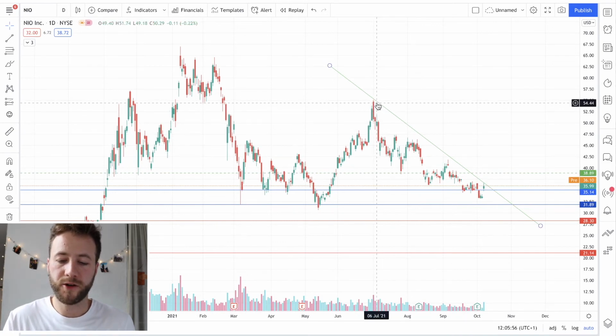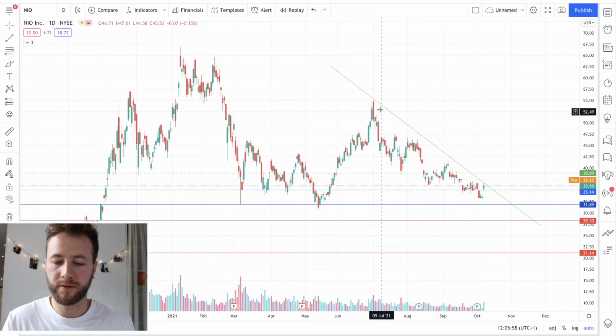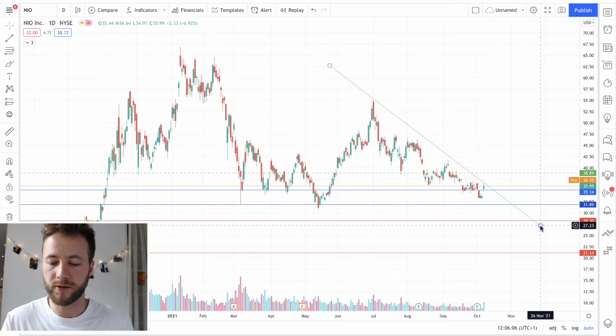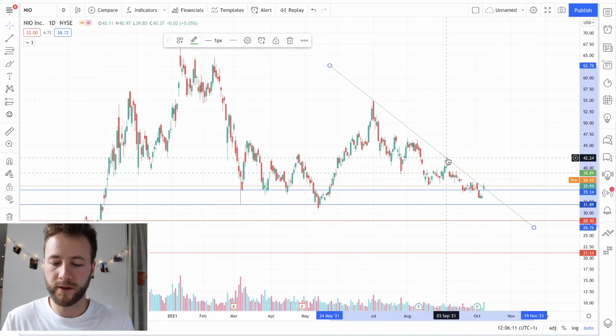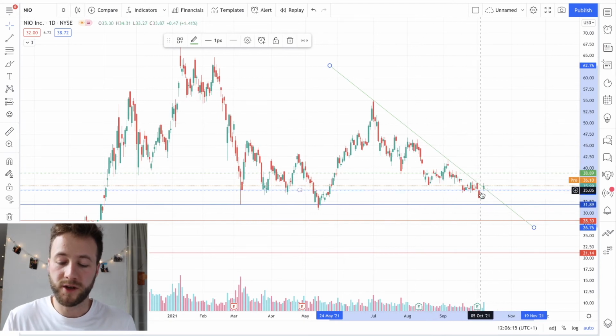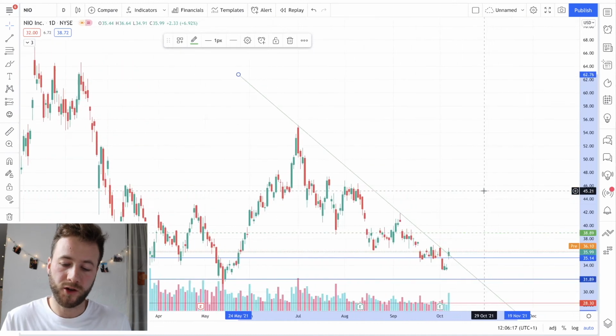There's not a huge amount of points of contact here, but I have drawn basically from the last high, and I've come down to the most recent low, shall we say. But you could then move it around about here, because then you've got a point touch here, almost a touch there, and a point that's touched here. And in which case we are in a bit of a predicament. So let's zoom in and have a look.